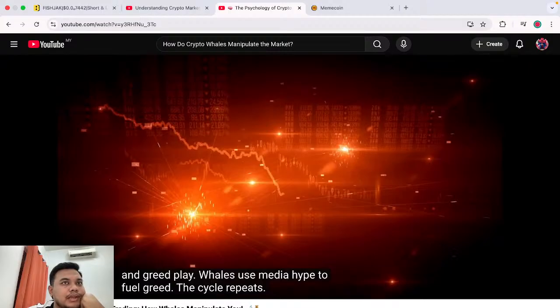The pump and the herd technique. Whales often push price up just enough to attract retail's attention. The retail traders are basically us, right? We are using small funds, small money, to get involved in the market. So retail sees a small jump, a small pump, we jump in, and the whales let the crowd do the rest, right? Understanding this trick prevents you from chasing small green candles. They are designed to bait beginners.